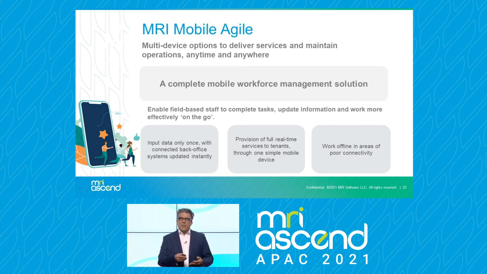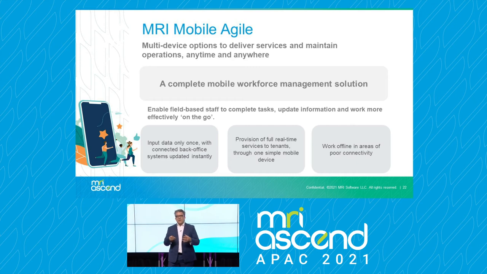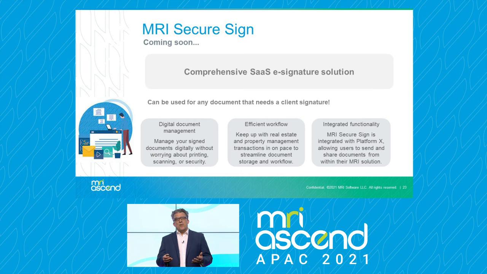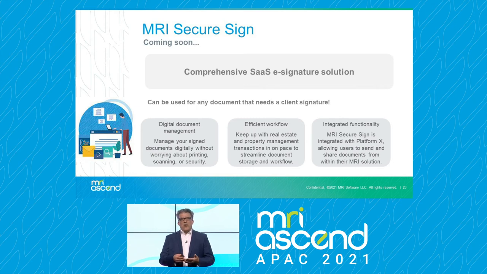More recently, one of the products we've come across through Castleton within MRI is SecureSign — a comprehensive SaaS e-signature solution that allows you to manage your signed documents digitally. There's no need for printing or scanning. You simply upload the agreement template, a secure email link is sent to the client, the client self-signs the e-document, and the fully signed document is tracked and stored in SecureSign. For anyone who has used DocuSign, this is a simplified version — and in fact the application MRI uses for all of our own document signing. Whether it be a contract, a lease or a payment arrangement, you can use SecureSign to track and manage those signatures.